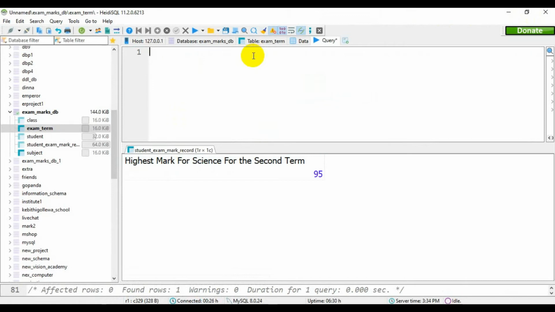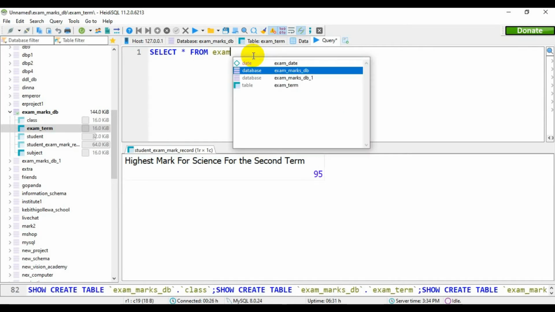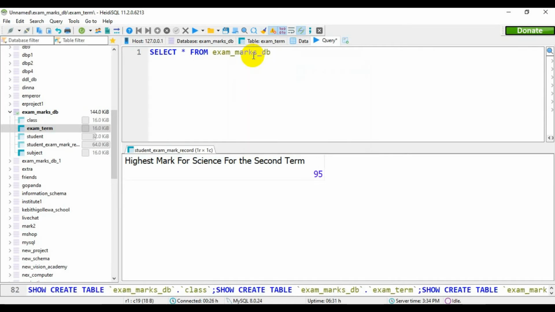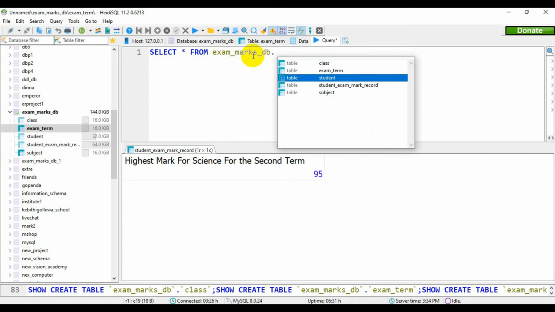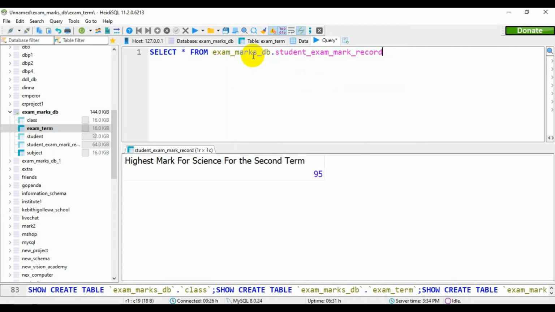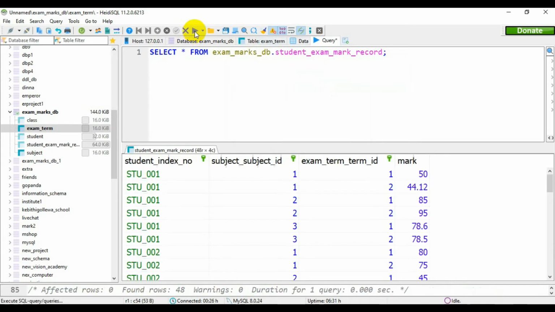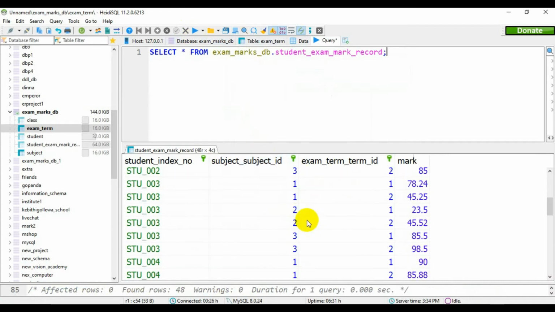Then, as we did earlier, select all from. I'm just going to check all the marks which the students have scored. Exam underscore marks underscore db is the database. Dot. This is the table which has the marks record. Once I run this query, you get all the details of the students.